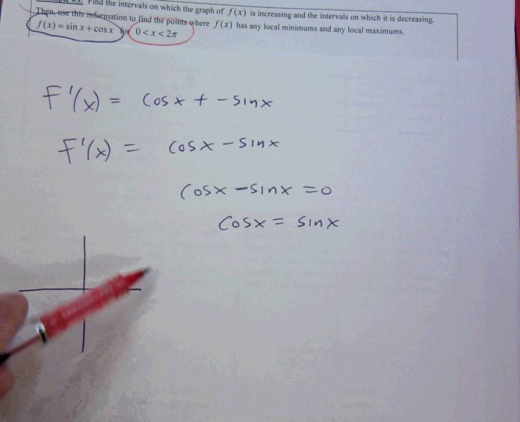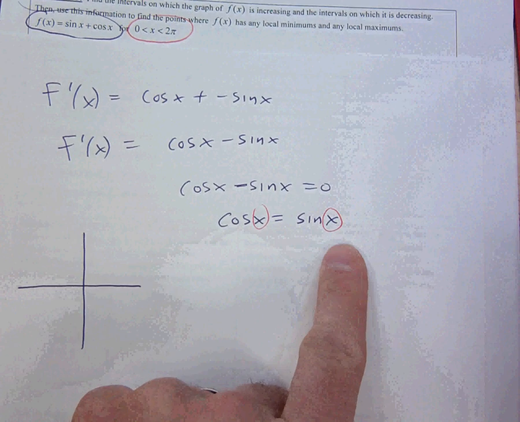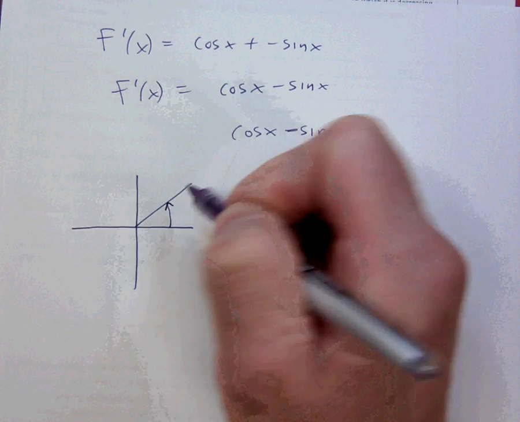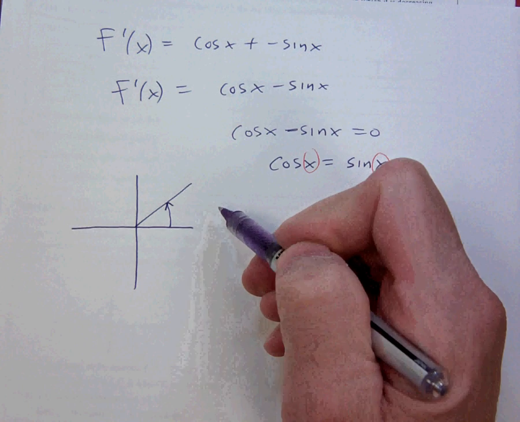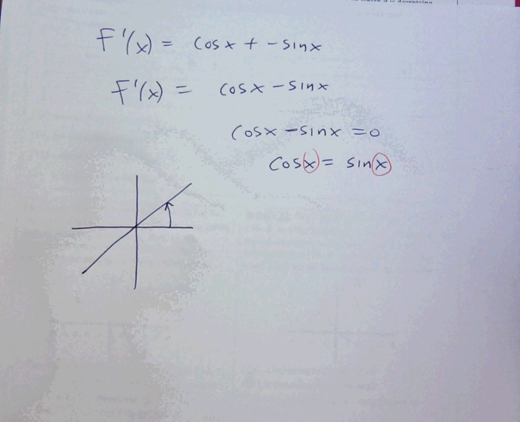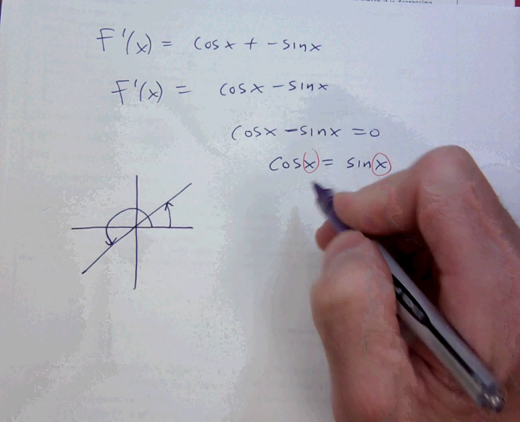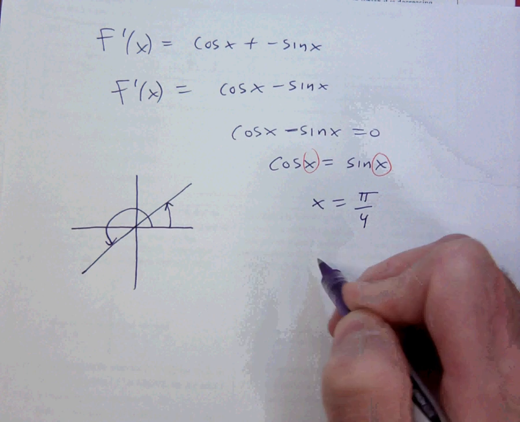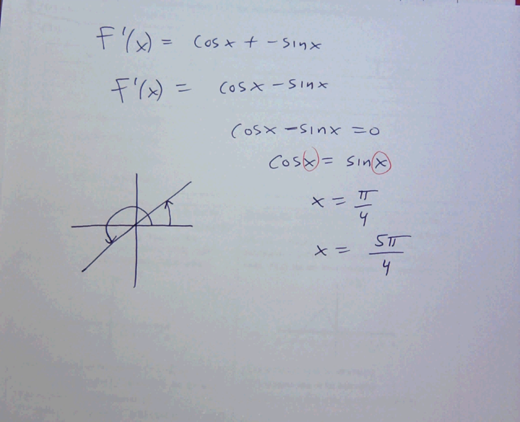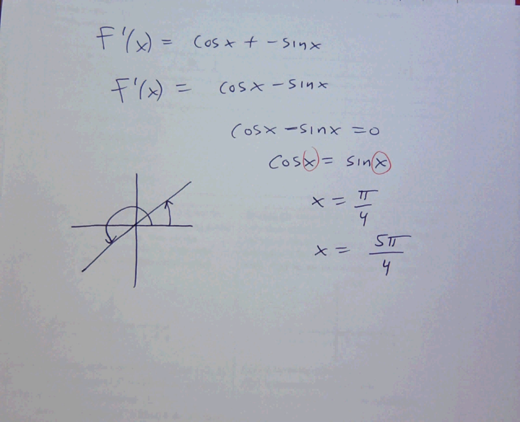So I only have to go around the unit circle once and look for the values of angles x where the cosine is equal to the sine. Well, where would one place be? Pi over 4, because sine and cosine are both square root of 2 over 2. And in the first quadrant, sine and cosine are both positive. Where else? In the third quadrant, isn't that where sine and cosine are both negative? Yes? And so you'd have the same reference angle, wouldn't you? So one angle is pi over 4, and the other angle is 5 pi over 4. Everybody agree? Okay? All right, so back to the problem then.